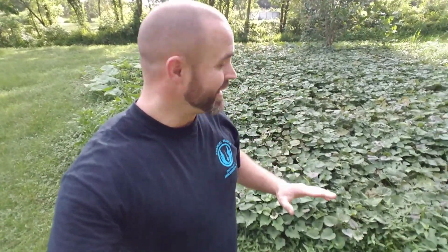So, okay, you guys, here we are at the edge of our sweet potato patch. If my memory serves correctly, this area right in here was one of the first areas to really start growing and take off back in March, April, May, June, July. Most of these right here in this area have been growing for a good 3 to 4 months. So I think I have a good chance of getting some nice sized ones out of here, but also having a slew of smaller ones that we can either just leave and put right back in the ground here, or I can take them out to the back and put them out there in the experimental patch.